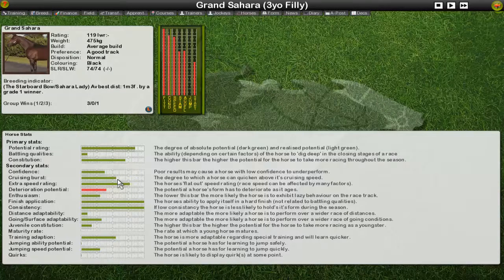Cruising Burst is now up to about a 38, I'd say. No, sorry, it was a 38. Sorry, it's now a, what's that, 55? I haven't updated my notes on the horses. I do keep a bunch of notes. Let me just show those on screen quick.